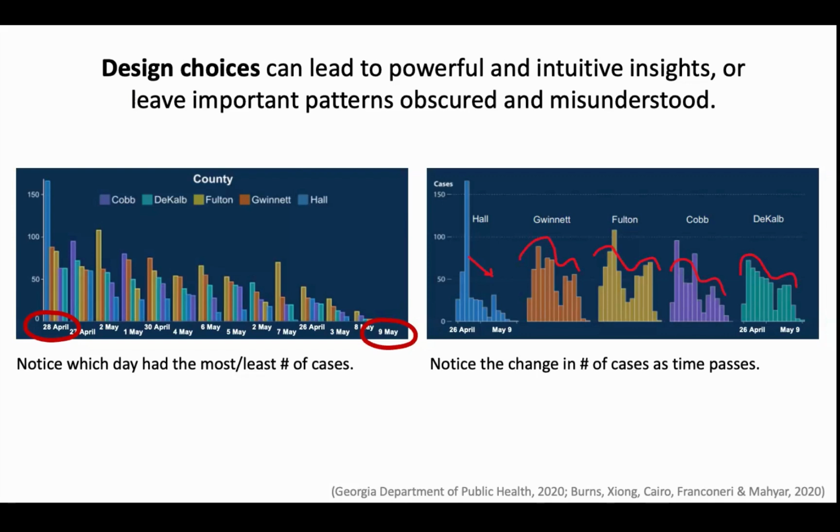But if I were to ask you, looking at this, on which day there were the most versus least number of COVID cases in Georgia, it's going to be very difficult for you to tell because you'll have to pick the bars and then sum them across different sets of bars. And that's really difficult, right? So that original visualization does work for that task. It just does not align with what people intuitively do. And it caused a lot of miscommunication in Georgia because of it, right?